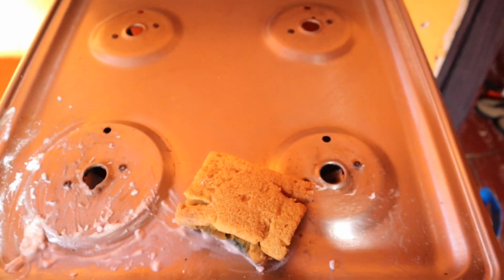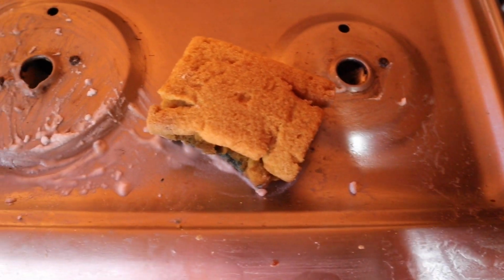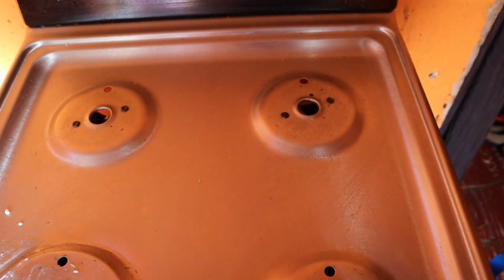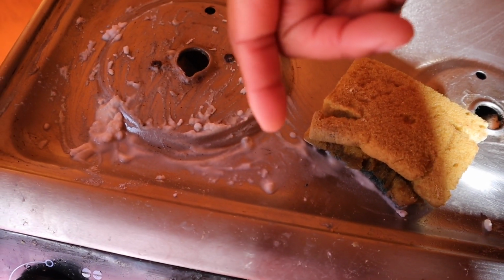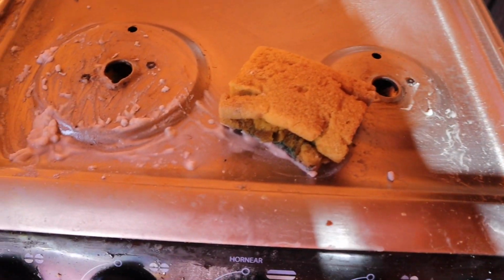Alright guys, after about 3 hours of scrubbing, these are basically the finishing looks. So all I'm going to do now is take off the excess baking soda, and then I'll show you the finishing look.